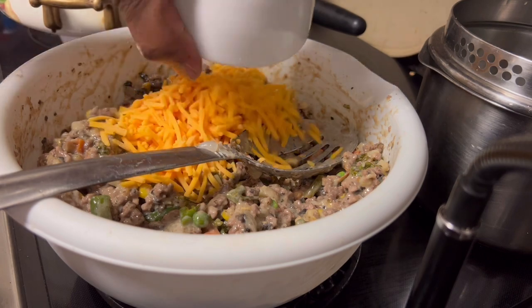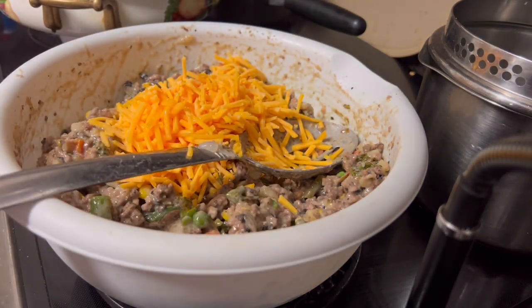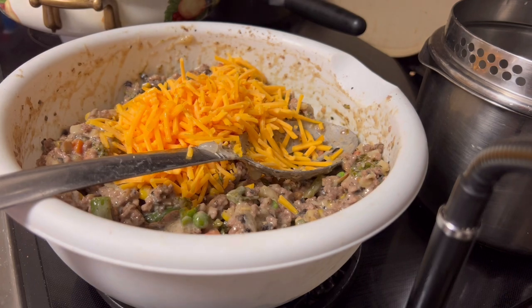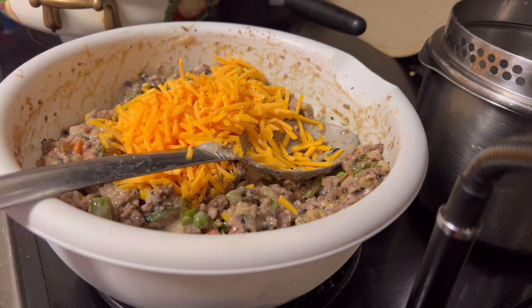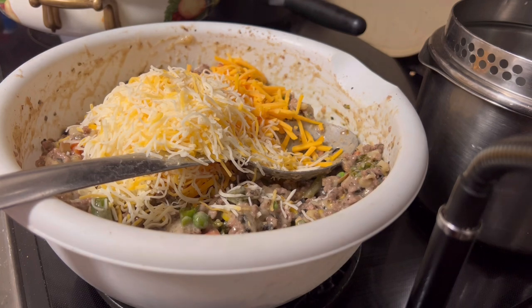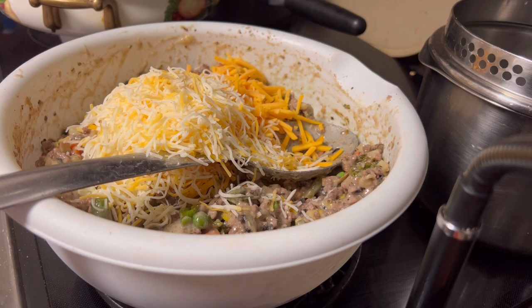Okay, so now I'm going to go in with a cup of cheddar. Oh, where's my other cheese? I got two cheeses, y'all. And then I've got a blended cheese. That was just plain cheddar there. This next one is going to be, and I only put the one cup of cheddar. That hurt. I'm not going to load it down too much with the cheese because, you know, sometimes cheese can take over. And that sharp cheddar is kind of sharp. Okay, then I'm going to put, I'll tell y'all, this is like five different cheeses in this one. Some more cheese. Put a cup of cheese. So we got a total of three cups of cheese in all in there.